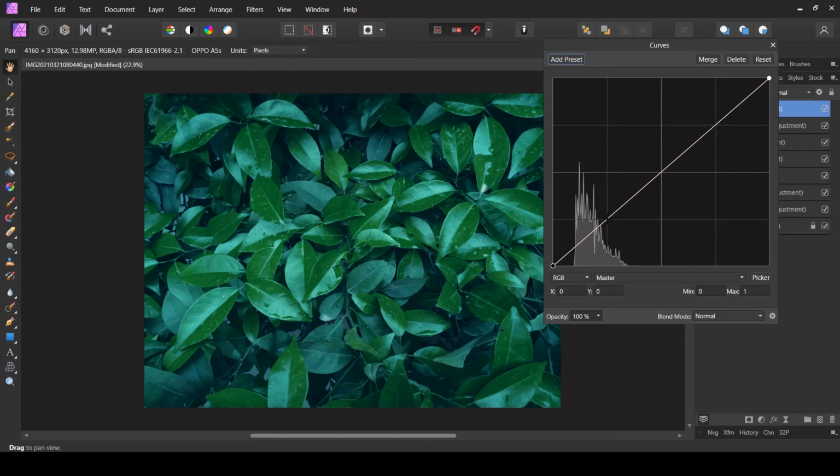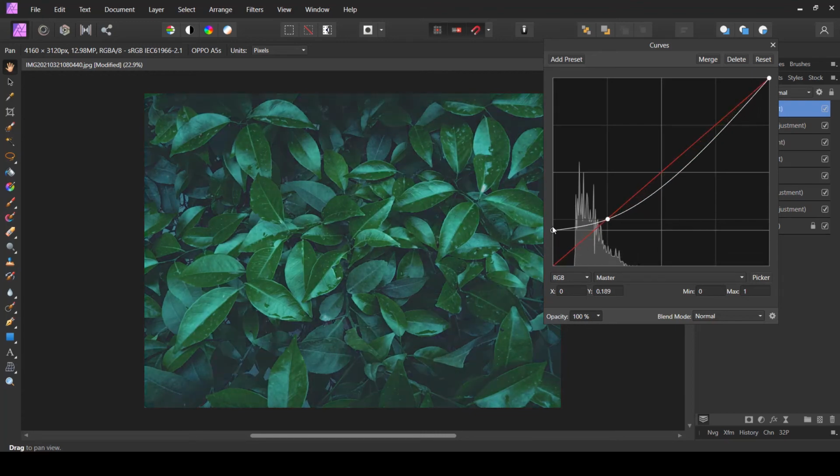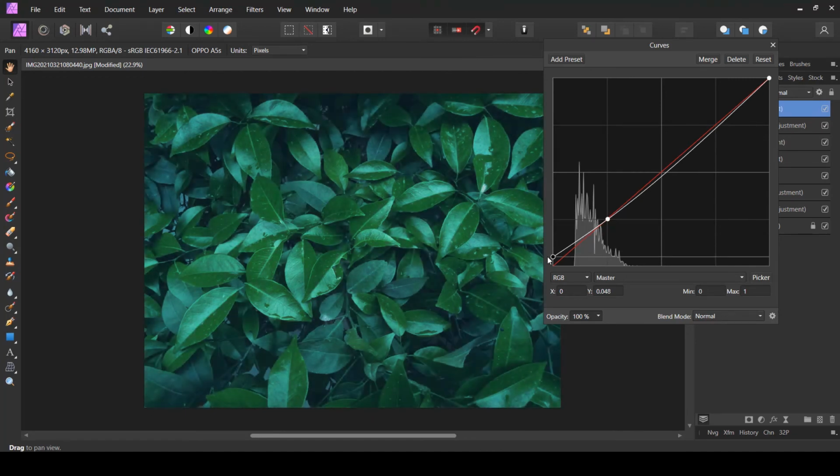So I'm just going to click here in this shadows area so that I do not move the whole curve, and on this corner, I want to bring it slightly up, and as I bring it up, you can see that these dark areas become slightly less dark, and it gives our image kind of a faded look.